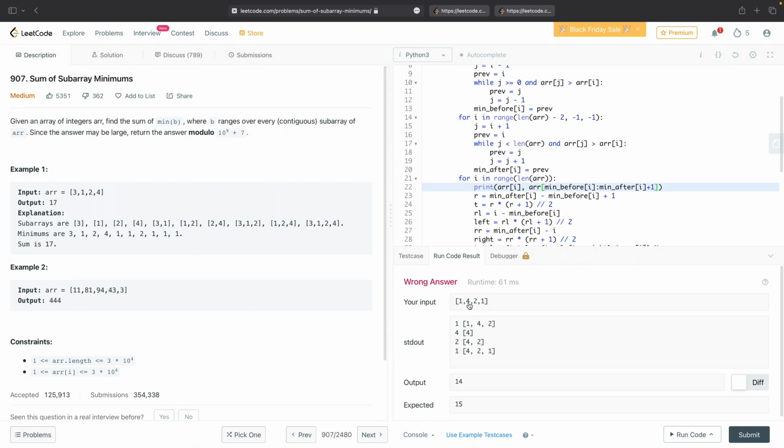So 1 plus 4 plus 2 plus 1 is equal to 8 plus 1, 9, 11, 12, 13, 14, 15.